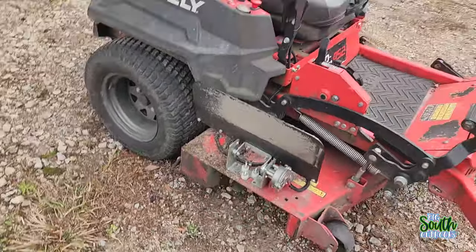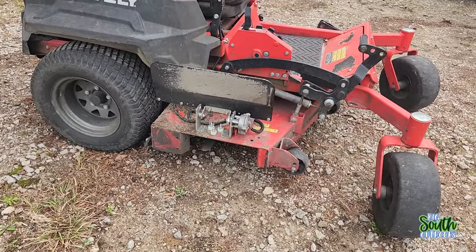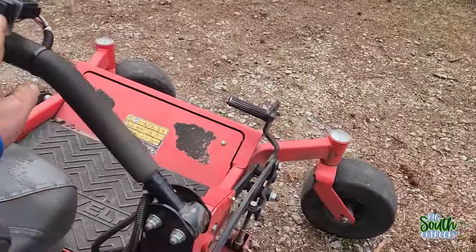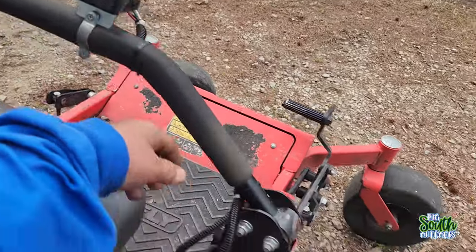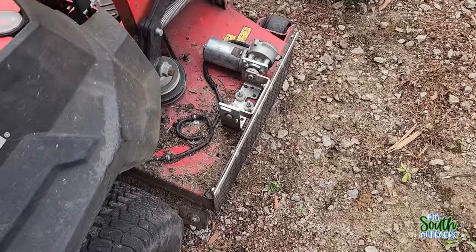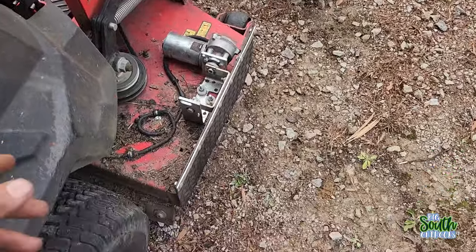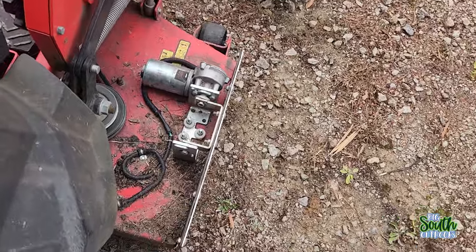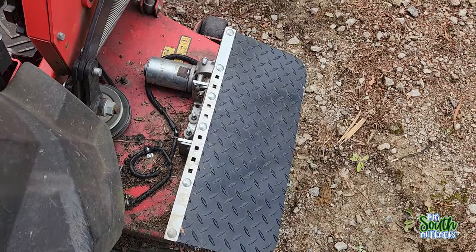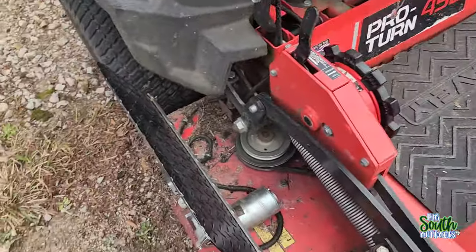And now, do I like it? Absolutely. Would I recommend it? Absolutely. Because you're riding along, you're fixing to go around a flower bed, and at the touch of a button, your chute's covered, and you're not going to get debris in the flower bed or on the driveway or on the road. You're not going to hit cars with flying debris. And then when you go by it, you just hit the button, it opens all the way, or you can close it and open it up like that if you want to. It's up to you. That is the Green Guard chute blocker.